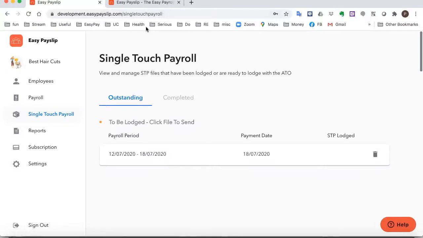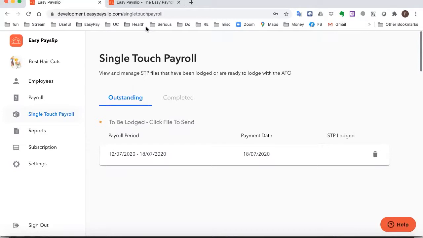So the good thing about the way STP works is the ATO only holds one record for each employee. So when you send it, let's just say you do payslips today, you send the STP file. Let's say I'm the boss and I pay my employee $1,000. So in the STP file, I send it today and it goes to the ATO, and they now have a record that my employees received $1,000.